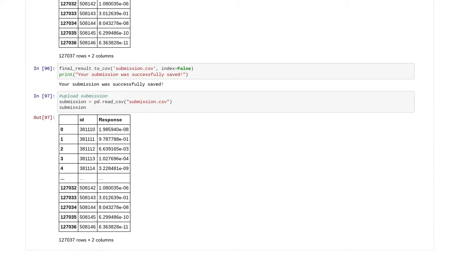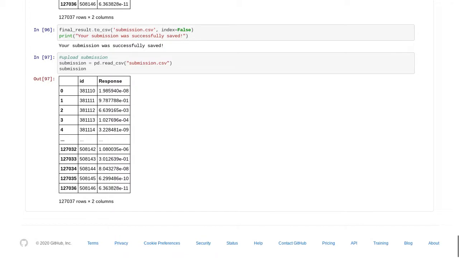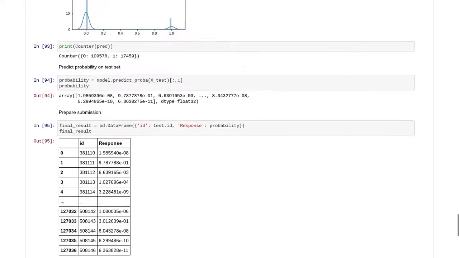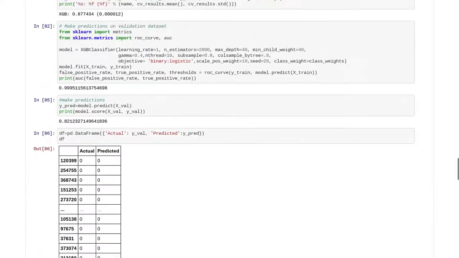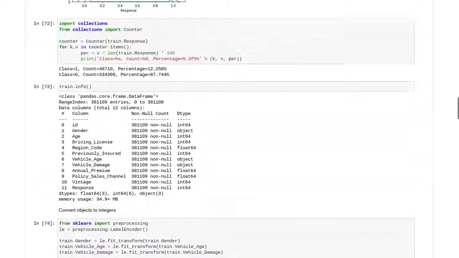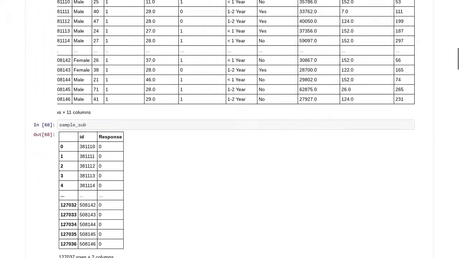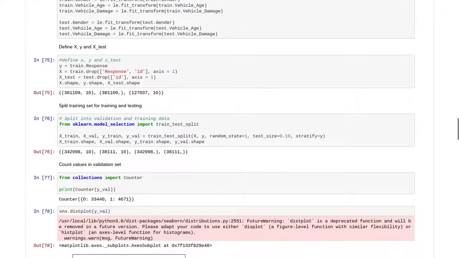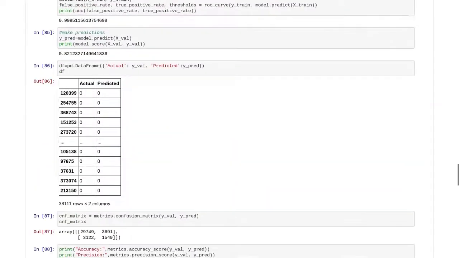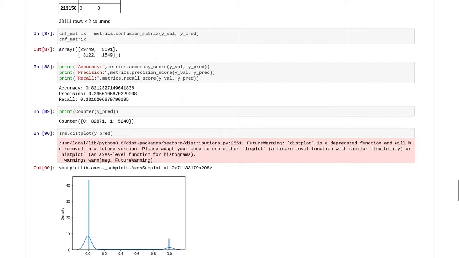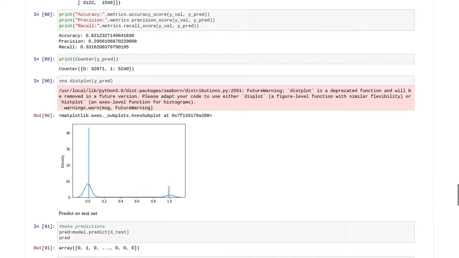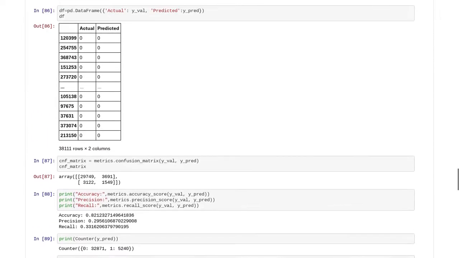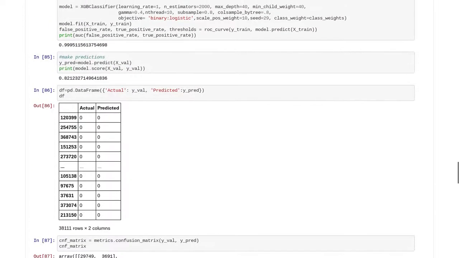So we put our final result in a submission, and then so this is the data frame that was submitted to the Analytics Vidhya website. And if the Analytics Vidhya website had been working, I would have been able to tell you the result that I got. But because it's not working, I can't tell you the result. But hopefully, with any luck, the outcome was going to be something similar to the Y-val, which would be 82.12%.